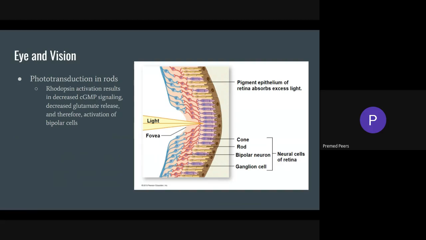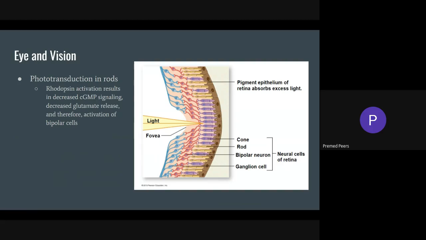Basically, the way that vision works, you have light that will strike photoreceptors in this part of your eye called the fovea. It strikes the photoreceptors directly because these overlying neurons here are pushed aside. And so you'll have your rods and your cones synapsing with bipolar cells, as you can see in this diagram. One pathway that's important to understand is the phototransduction that occurs in rods, so basically how light and image gets converted to signals.